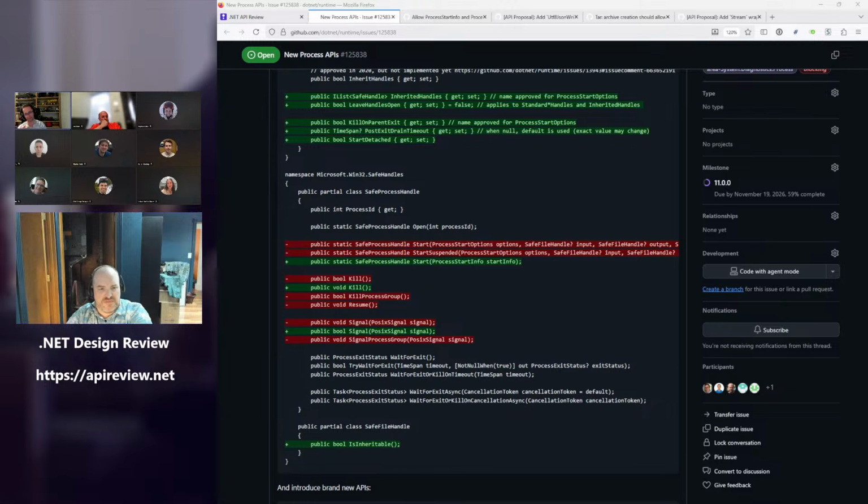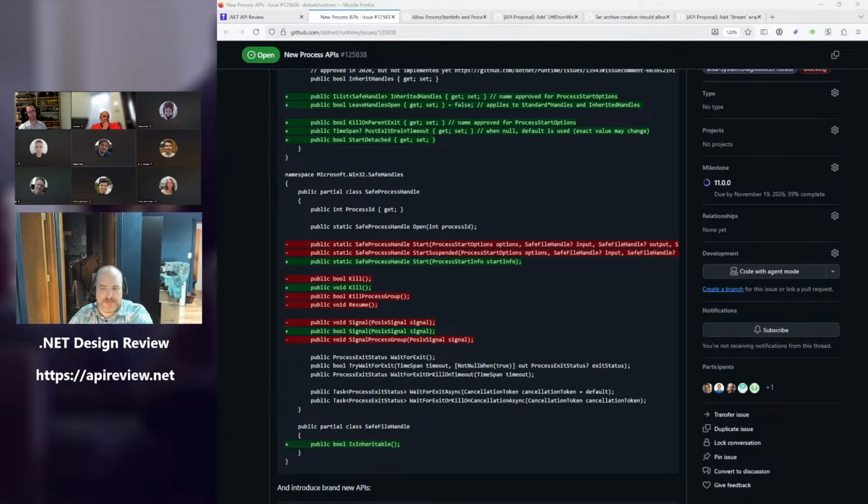However, for signals, we want to return bool just to let the users know without throwing an exception that this process is still alive and it has received the signal. So if you really wanted the bool behavior, you could just signal the kill 9, whatever. Yeah. And you could see that at least it was received, but not that it was actually shut down. Exactly. And this information you will receive from the process exit status, which provides not only the exit code, but also signal. So if a process was signaled on Unix, it will be there.